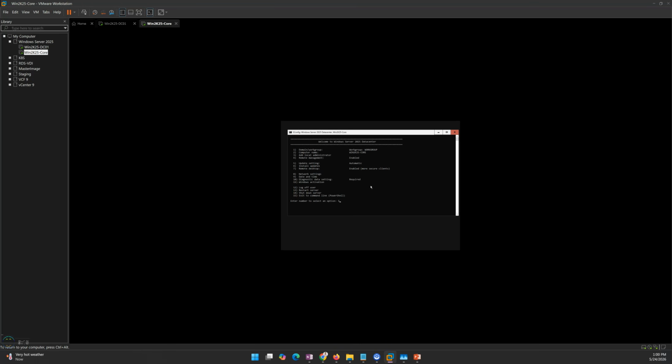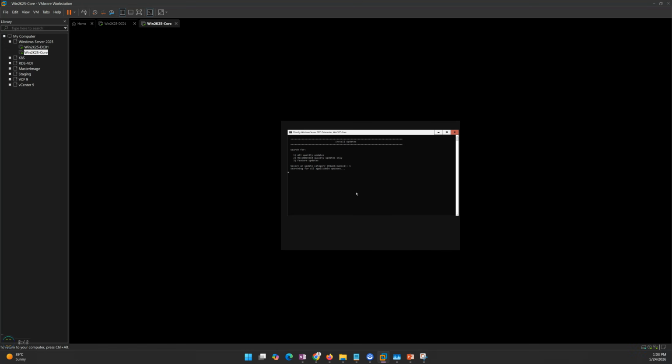I'll select 6, and now I'll select 1 to install all quality updates. Click enter, and now it will search for the updates, and if everything goes well it will go ahead and search for updates. So now you can see it's searching for applicable updates. Once the updates are identified, it will go ahead and install all the updates.